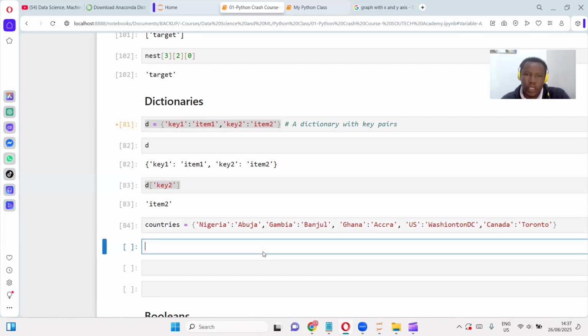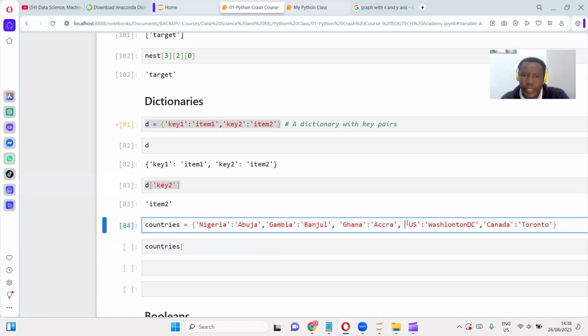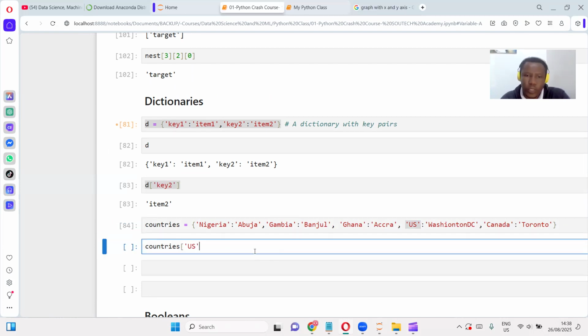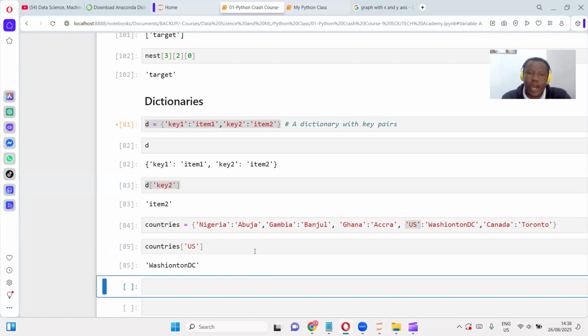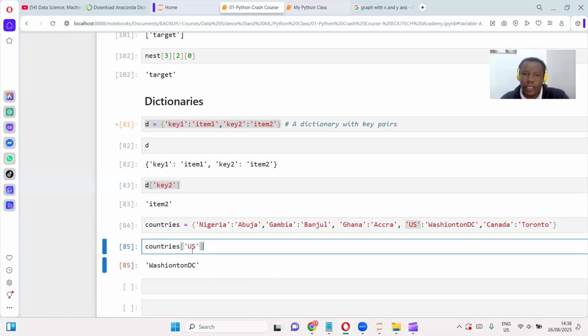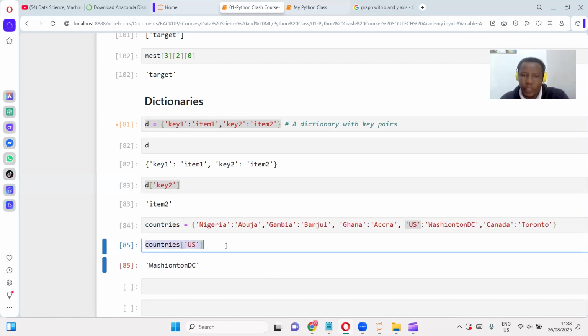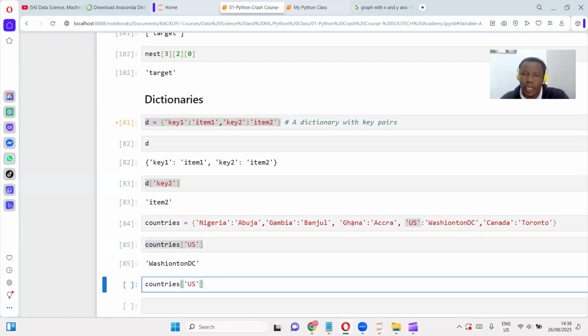So if I want to call out Washington, D.C., if I spelled Washington, D.C. correctly, I'm going to be saying countries, and I'm going to be saying US, right? So that's how it's going to be. I close this bracket, I run it, I'm going to get Washington, D.C. If I need to call out, let's say, Accra, I'm just going to say Ghana.